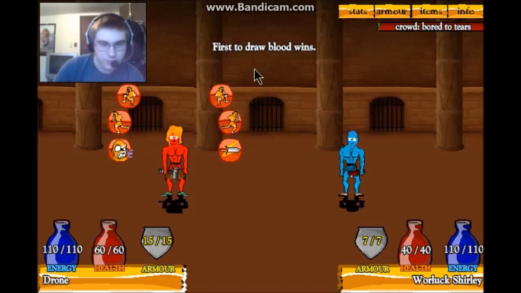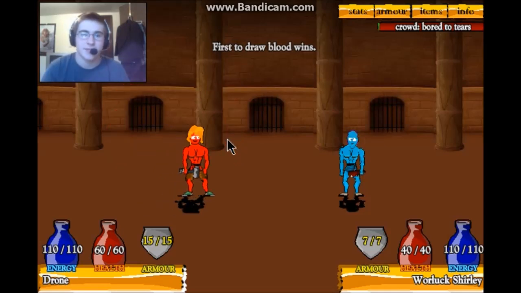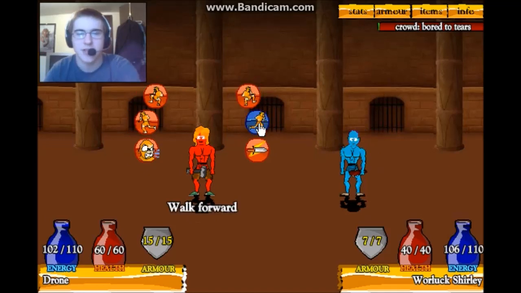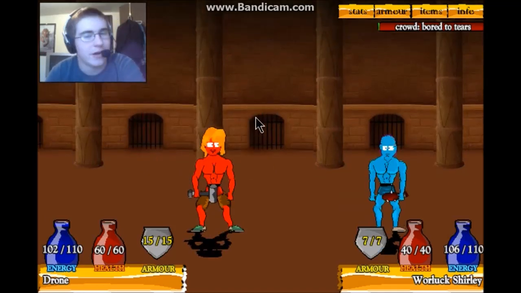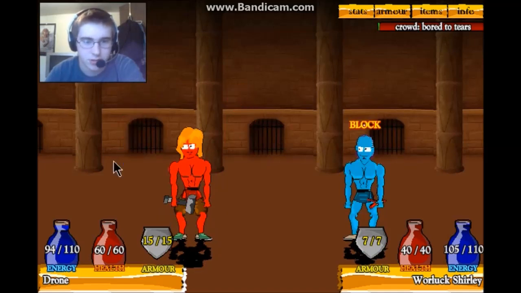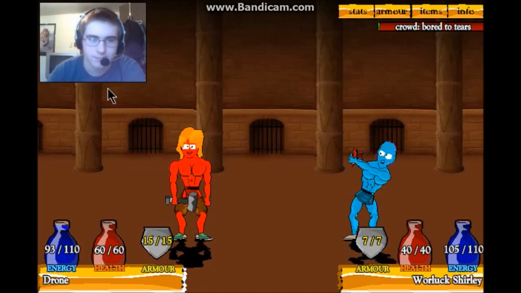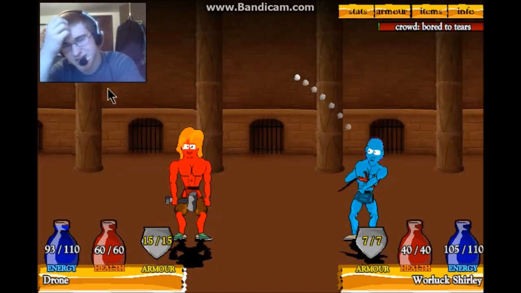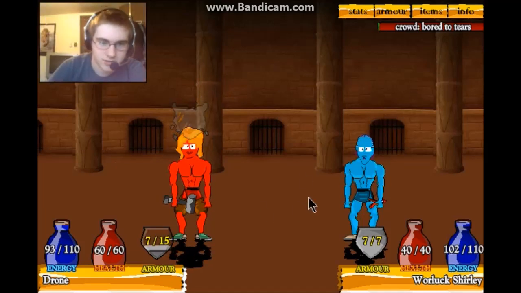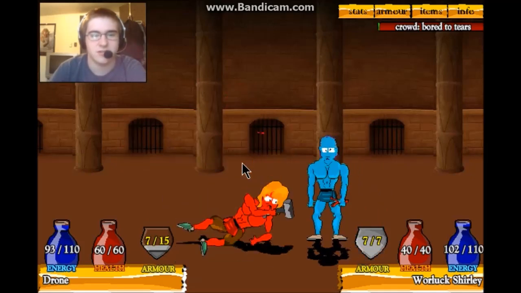So, in these, this is just first to draw blood, so first to land a hit. And that's a blackjack, by the way. Since there's a ranged weapon, I want to get in close so it doesn't use that. And maybe I'll taunt. Nope, didn't work. See, now he's shooting it. Ah, no! He's gonna one-shot me. Okay, it's 8 damage. It's not gonna have any gold to lose, but still.